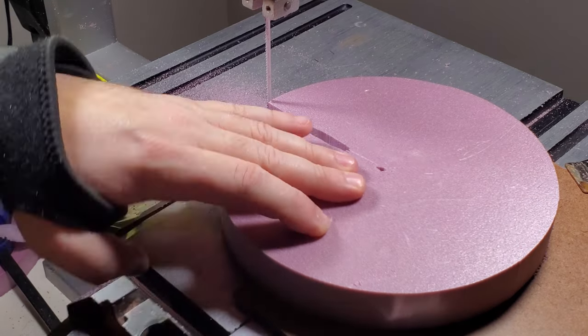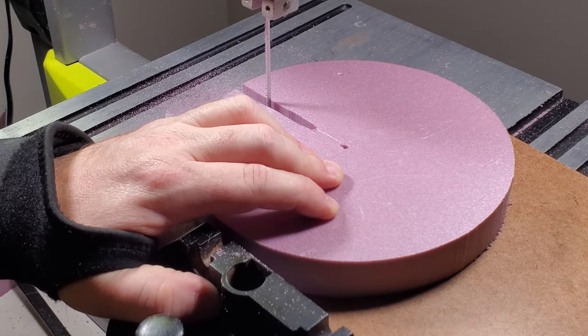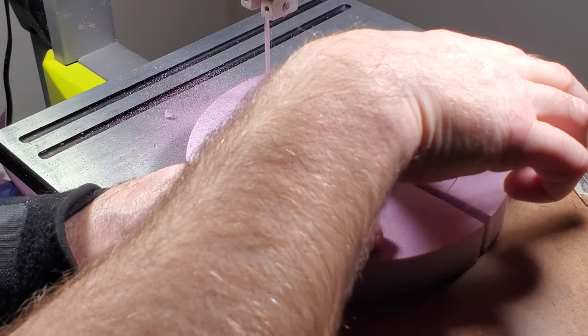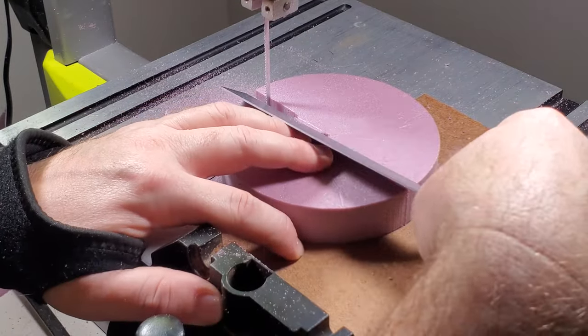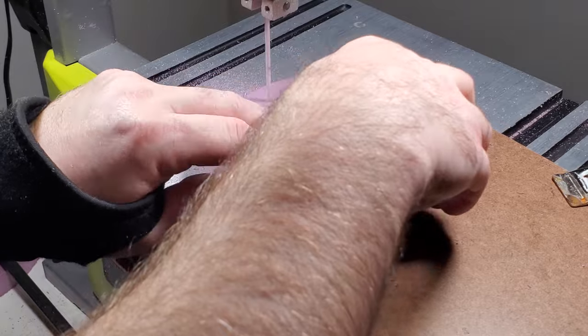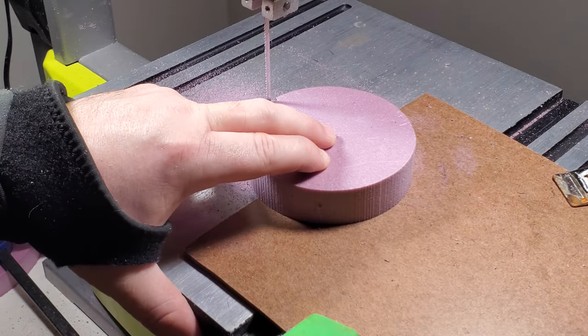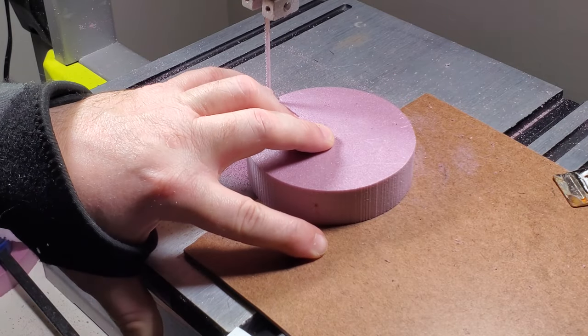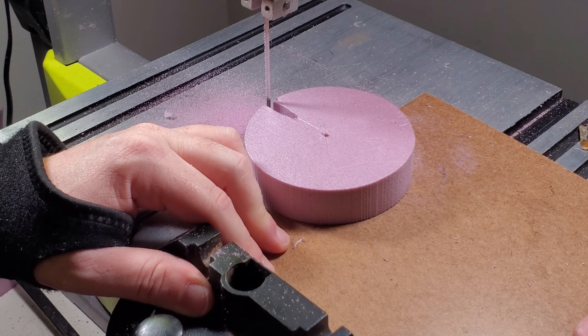For the first part of the arch — keeping everything still as I put my guide in. When my guide's in, I remove the back plate and come forward with my finger. I want some extra when I cut this way so I can resaw these little sections and actually use them as bricks, with the keystone part sticking out a little bit for the top of doors. You can make doors exactly the same way. Let's do a whole bunch of small cuts so you can see how nice this cuts.